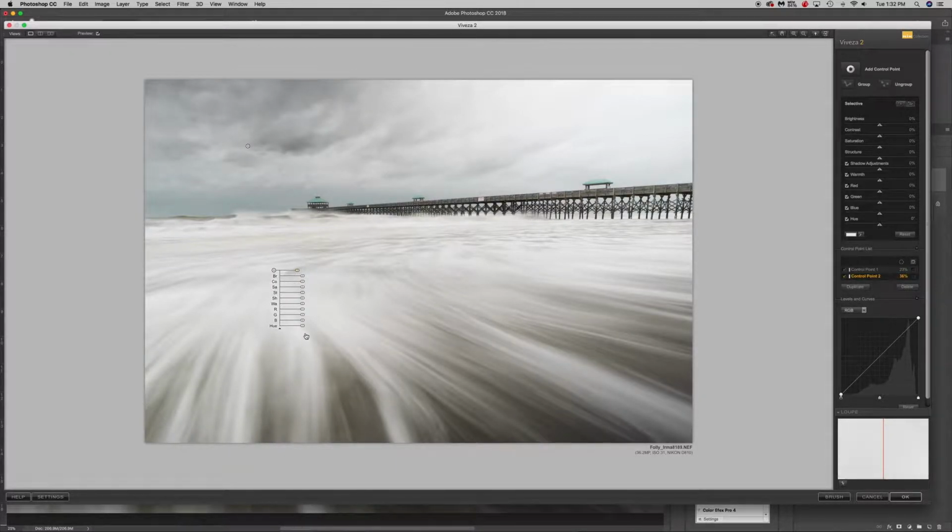And without making an adjustment at all, I want to show you how good this software is about letting these control points talk to one another. Now that this control point has been put in place, if you look over here to the right, control point number 2, now that this control point has been created, it's telling control point number 1, hey, don't sweat this area down here, this area here, because I got it.